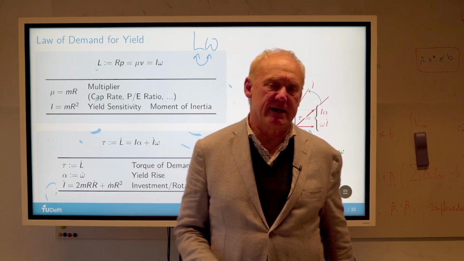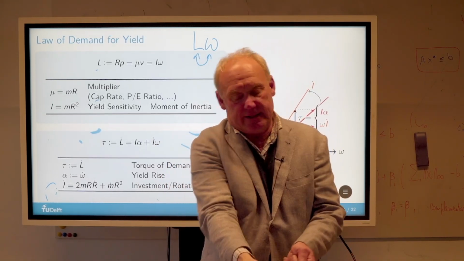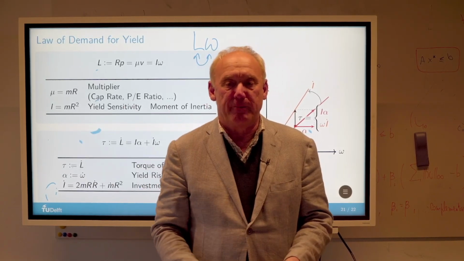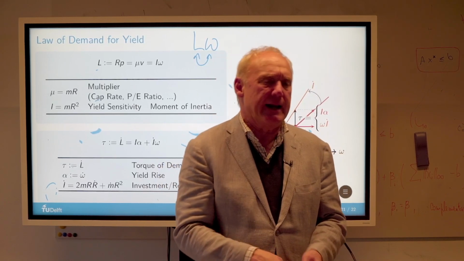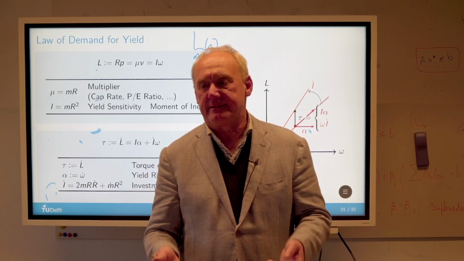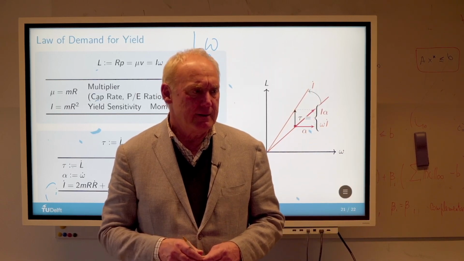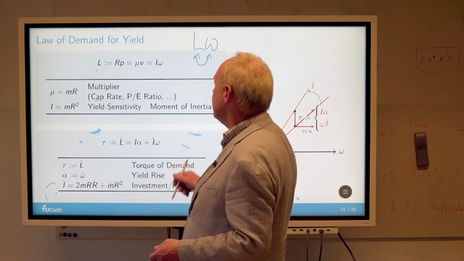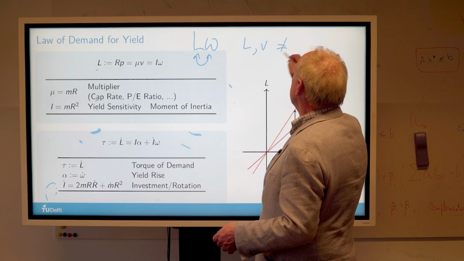This is what we call in mechanics conjugate variables. So you can't just use one type of momentum and another type of velocity. I can't use angular momentum and multiply that by linear velocity, you see? I have to multiply angular momentum by an angular velocity in order to calculate kinetic energy or something. So that's why we don't do it, because they don't match up. We say they're not conjugate. So L and V are not conjugate.